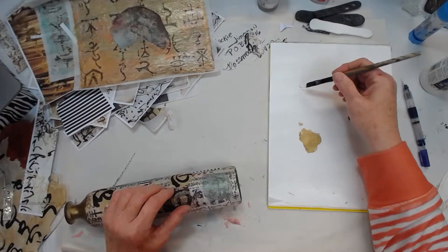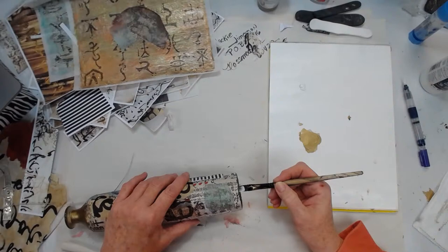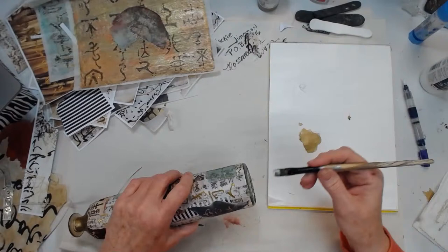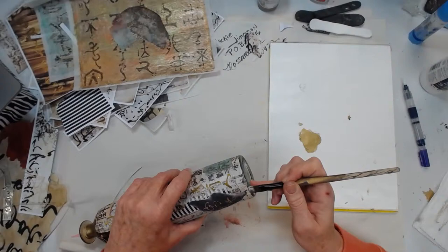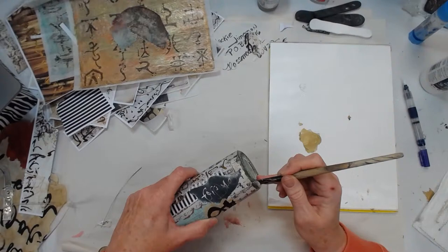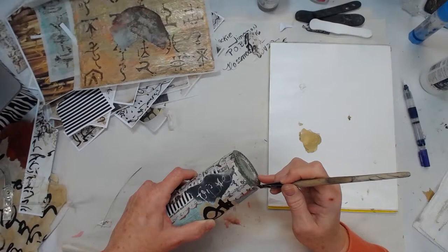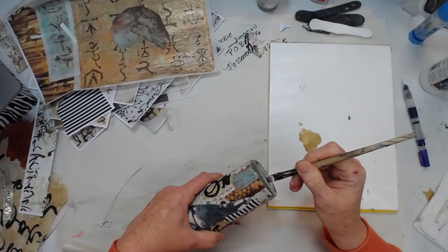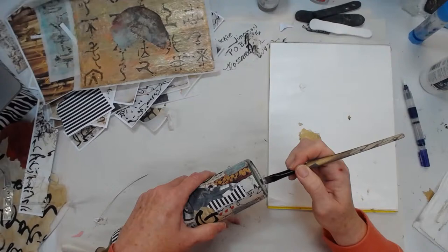Have a good day. All right, I'm just going to put a little bit on the very little edge of this glass that's sticking out on that curve. And it's not straight, and I'm not going to try to paint it straight. I'm going to let it be what it is. I think this was a good idea with the clear gesso. Gave it a little tooth.